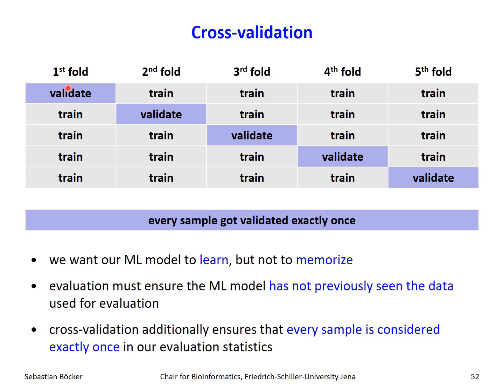And for that, you split your training data into folds. It's 5 folds here. Then you train in one run your machine learning with these 4 folds, and you evaluate it on this fold. So it has never seen that, so it's all new data. It cannot memorize, it has to learn something. You restart, erase everything. This time you train your model here, here, here, and here, and you validate on this fold. Again, it has never seen that. You repeat that for every fold. Then you have, in this case, 5-fold cross-validation. That's the nice point, you validate your model with every sample from the training data exactly once, so you don't leave something out. You don't give different weights to different examples from your training data. And that gives you pretty robust statistics of how good your model is.